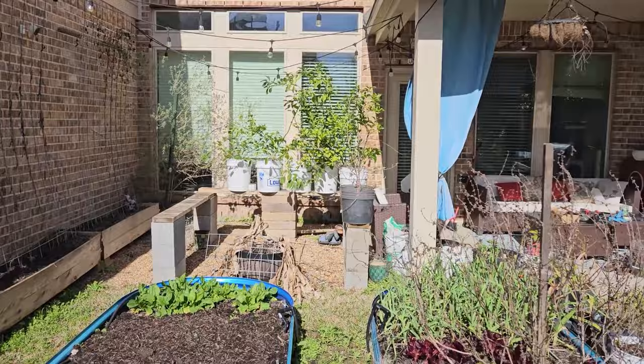Over there is the container garden, so that's the first thing we're going to do. I'm going to knock that out and get it all straightened out. Then I'm going to go through all these beds behind me — all of them — and get them all ready and prepared for about three weeks from now, which will be right around March 1st. That's the last expected frost date here in the zone 9A area, and that's when I'm going to start getting everything outside.